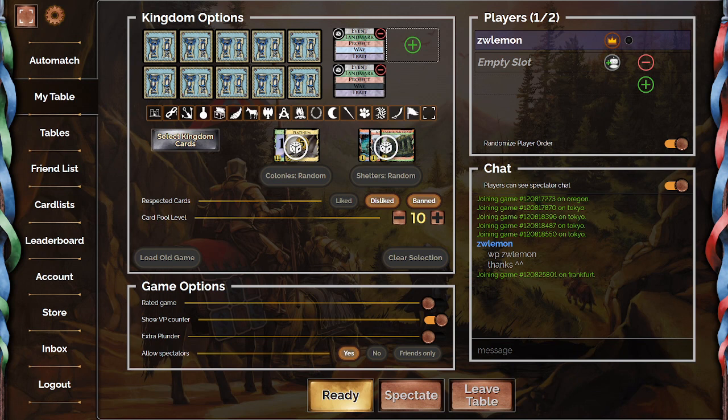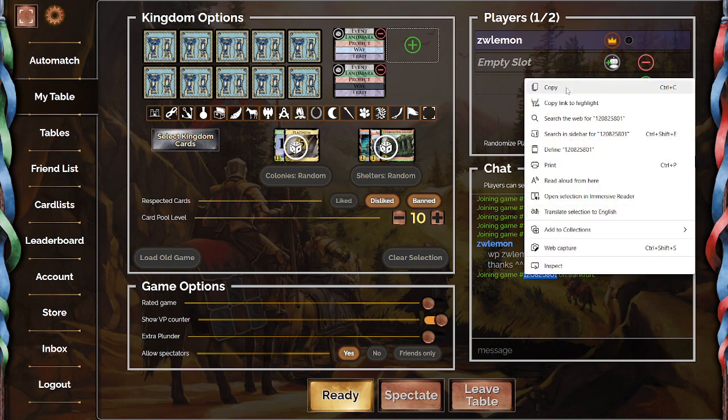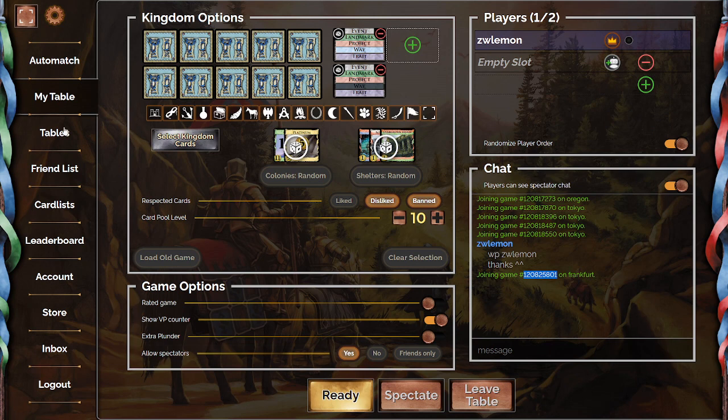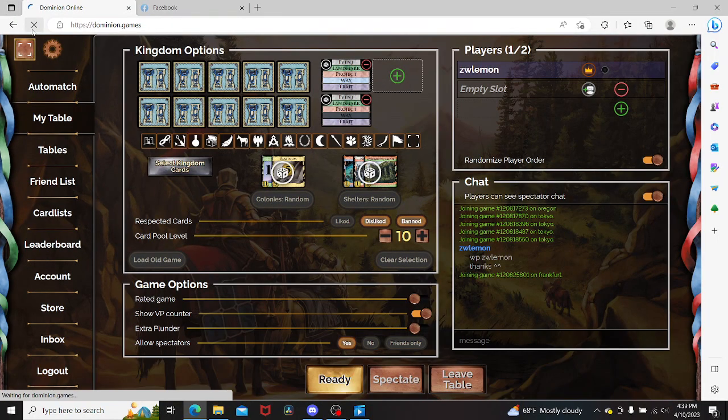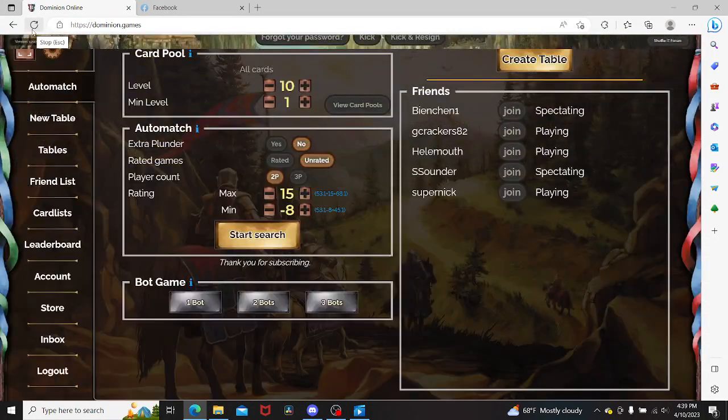So if I wanted to get a specific game ID, I could copy this one right here, and then I could copy it into my tables doing the method I showed you earlier. Also, you can use comments to decipher which game you've played. It's a useful tip. That's why I included this here. Now, one of the unfortunate things about this method is that if I refresh the page, it should all go away, unfortunately.